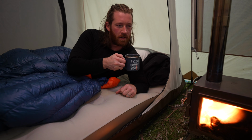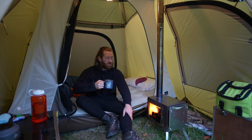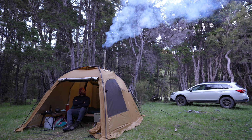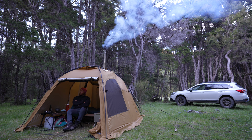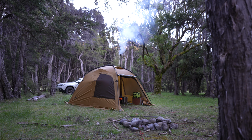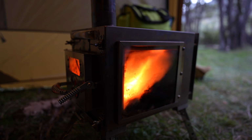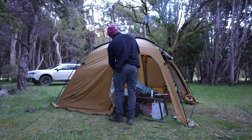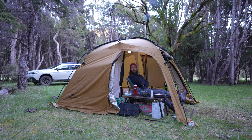I guess it's probably time I open up the tent door. Get some views. Might stay in bed though. Honestly, I love having a fire in the tent. No smoke, so much heat, no wind. Hey, that's pretty nice. You can open up the other side too.